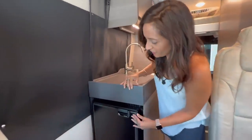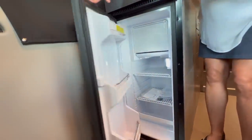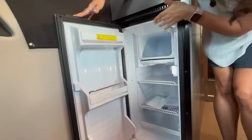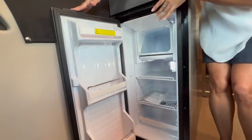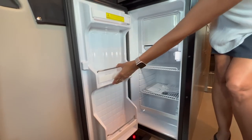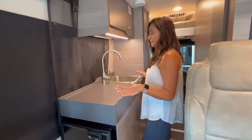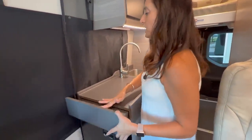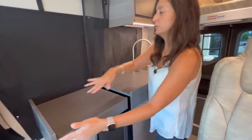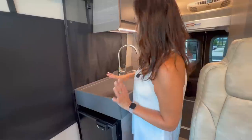The refrigerator is located right off the sliding door entry. There are three levels of storage inside with a little freezer on top, and it is actually pretty deep. The door has three levels of storage, though the bins are not adjustable. There is a countertop space with a slide-out extension giving you much more surface room — you can easily pull it out and retract it very smoothly.